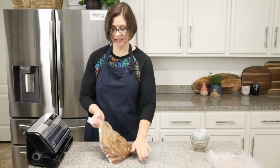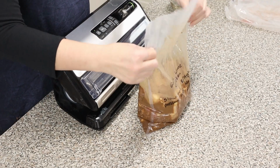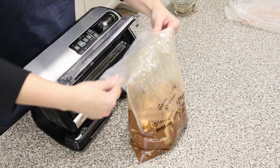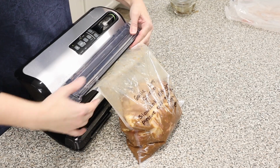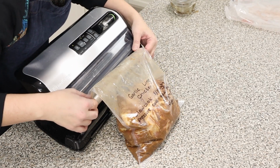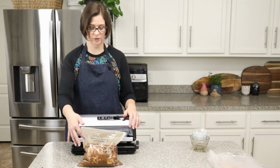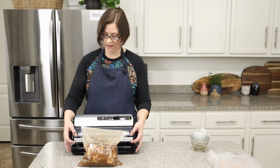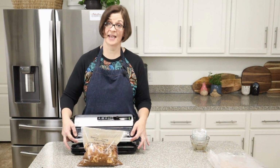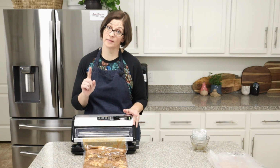So we're all ready to go. We're gonna put it in our food sealer here. What I'm gonna do is bring the bag down right to that gray channel. I'm gonna shut my machine so it locks it right in there, and switch it to moist, and that's going to prevent all of that juice from sucking its way out of there. Then I'm gonna press down, press both sides, and ta-da, all done.